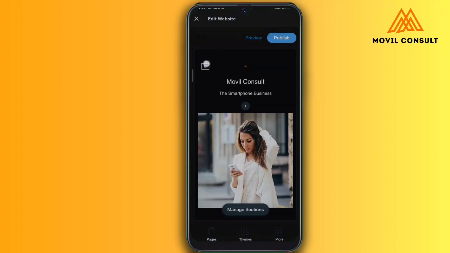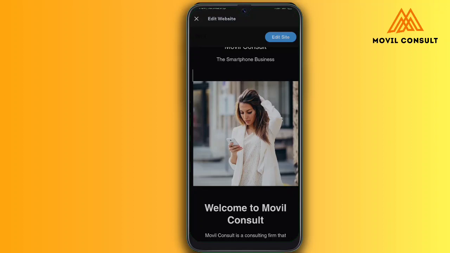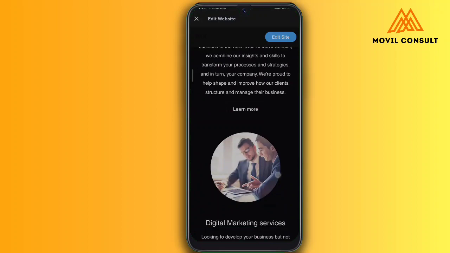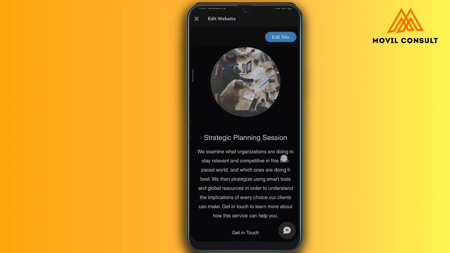You can see the store icon up here. Let's preview before we publish. Let's wait for the preview to be generated and then we publish, and then I'll show you how to set up your online store. While this is going on, let me add that one of the awesome things I noticed with this website is that it sends you notifications for every person that checks out your website, and also their behavior, what they are tapping, what they are doing, and all of that.